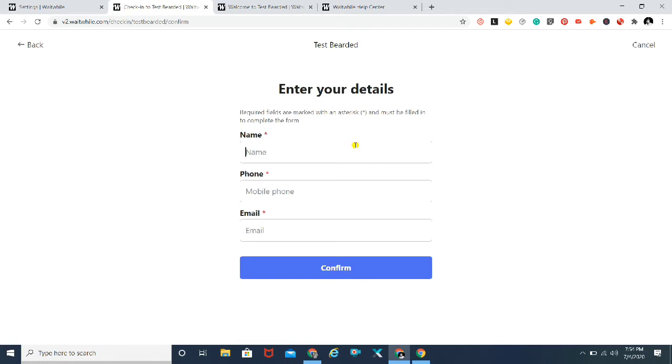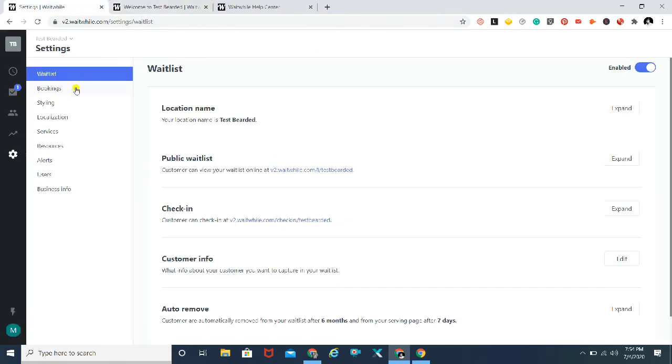Click on join waitlist. And it has changed. Now the name, phone number, and email address, all three are required. Now let's see how you can get in touch. For example, if a customer adds this, let's just add one data, just dummy data.